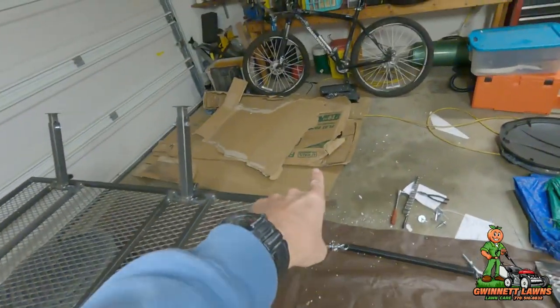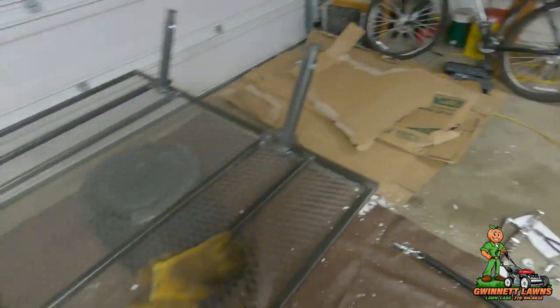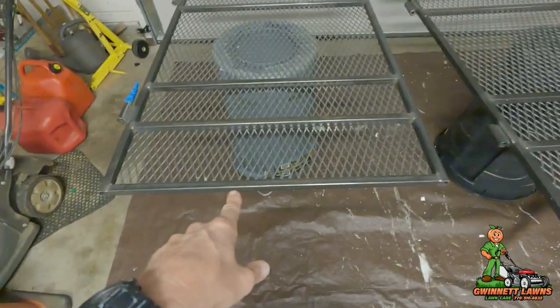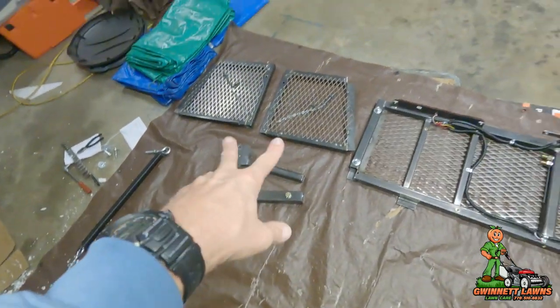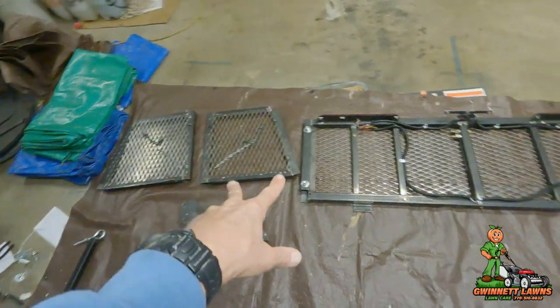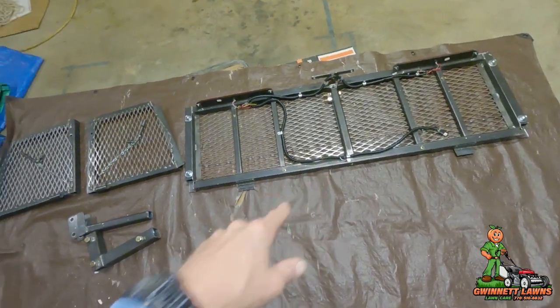So that's the boxes that it came in. It's a two-piece bifold ramp. If you're not familiar with it, I've got some pieces there. I've got two of the dovetail parts, and that's the part that actually goes on the truck. I will show you everything.